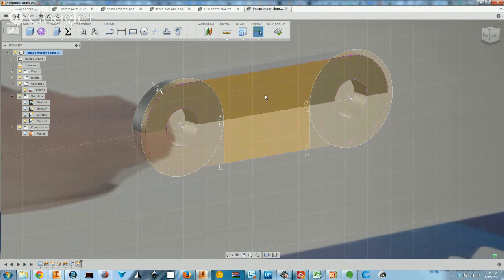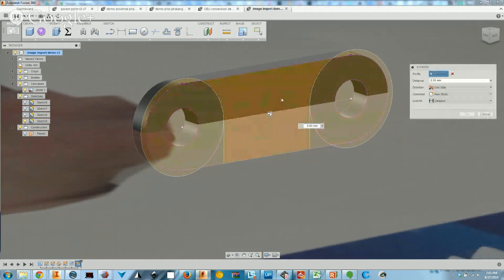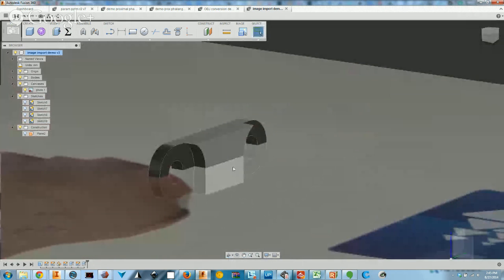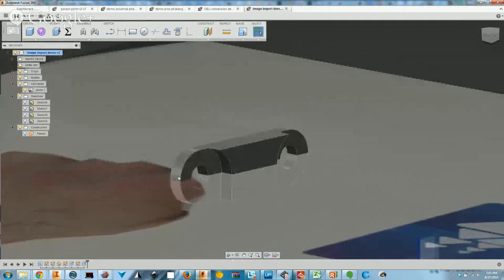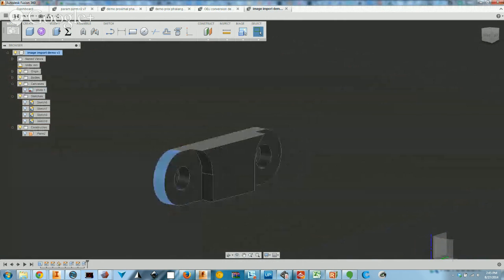So now we've got that profile that we're going to extrude out for the boss finger to flesh out the side of the finger. So I'm just going to pull that out. Click on the drop down, pull up that phalange width over 4. And so now we've got that half phalange ready. Next, I'm just going to mute the photo here, clicking the little light bulb next to photo 1 under the canvases, just to make it a little easier to see.